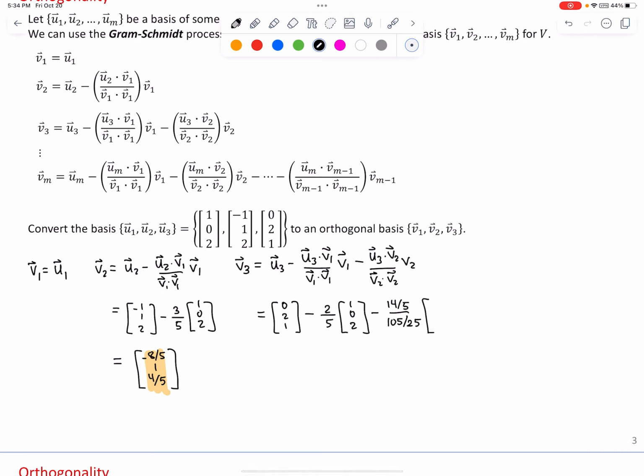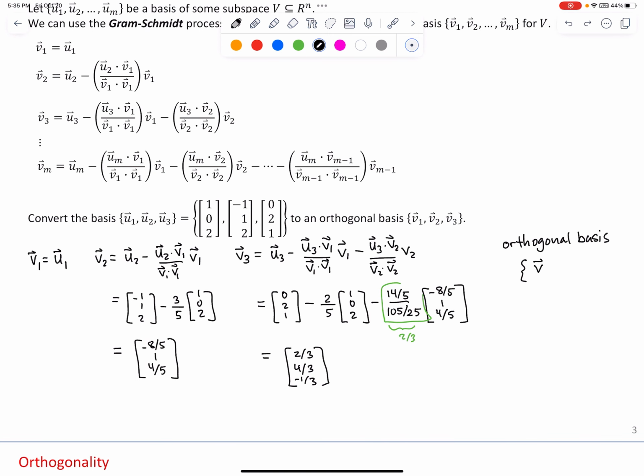And then we'll multiply this scalar by vector v2, which is negative 8/5, 1, 4/5. So the calculations can become quite tedious. Feel free to use technology to make sure you're doing your fractions correctly. This coefficient will just become 2/3, making things a little bit easier to work with. And in the end, when I combine all of these vectors, I get the following result. 2/3, 4/3, -1/3. And this is my vector v3.